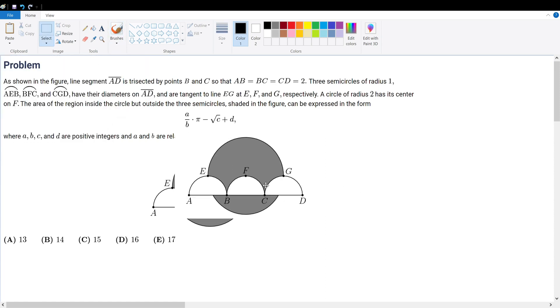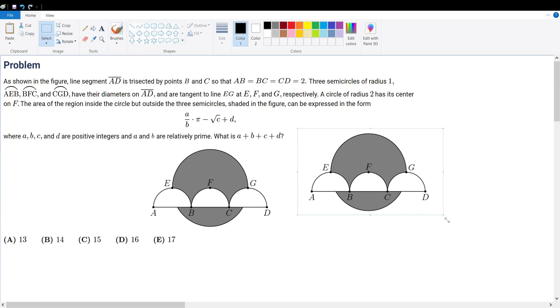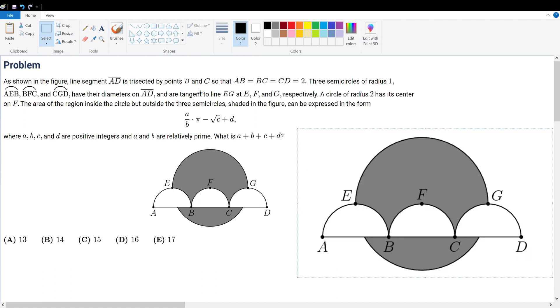So given this information, let's copy-paste this information and write it onto a much larger point of reference. On the test, you can just roughly redraw the shape, but for terms of accuracy, I'll just be copy-pasting.